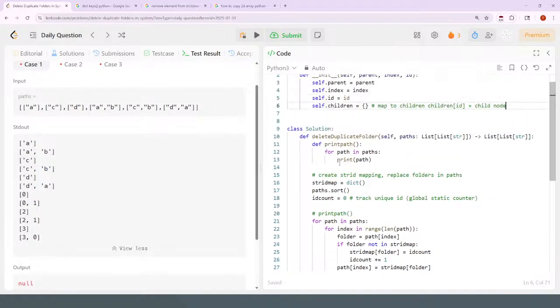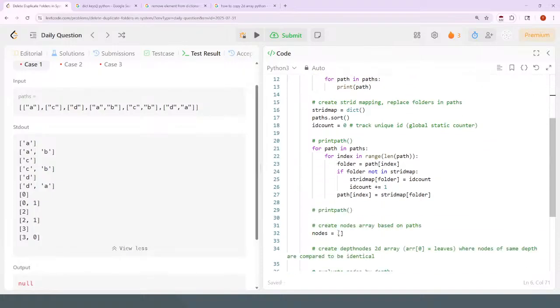All right. So to create the tree, there's one other thing that I eventually would need, and that is when I create the string ID map, I need to have a kind of backwards mapping from the index to the string itself.